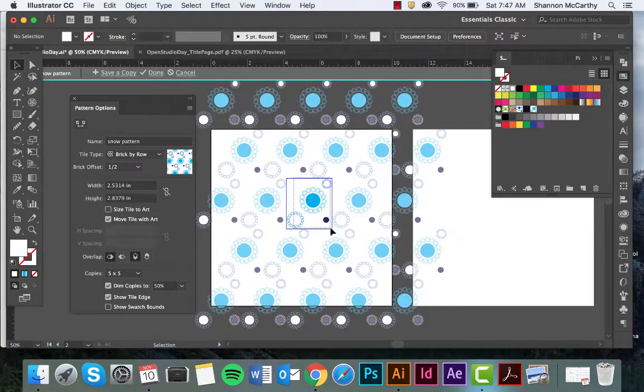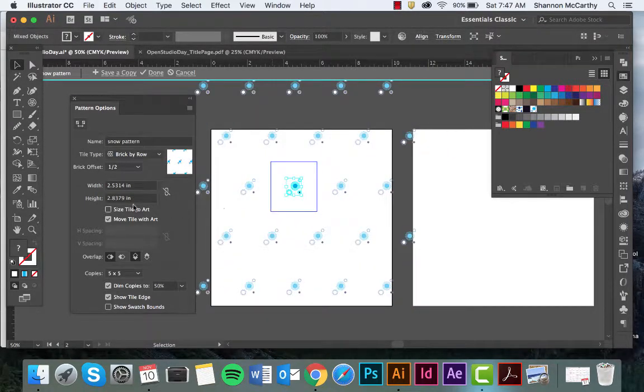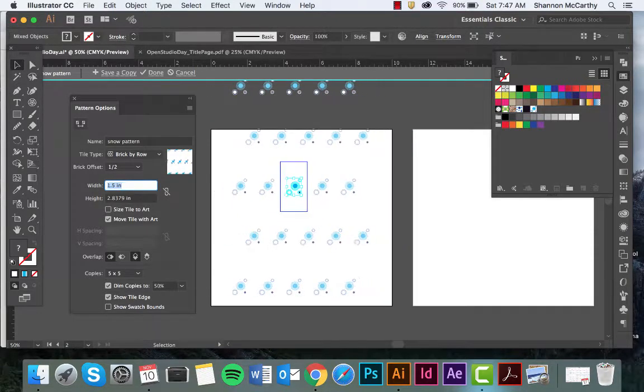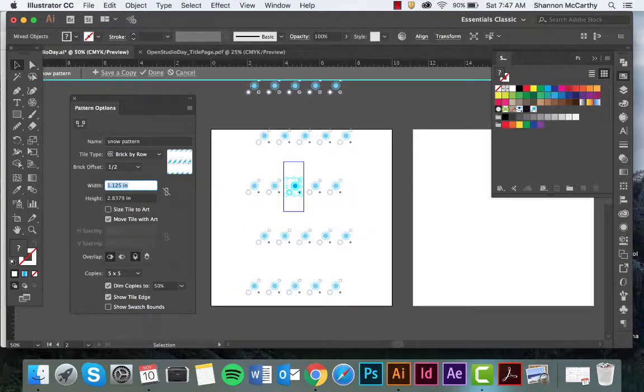And I can also make it much smaller. So I'm going to click and drag inside this blue box, which is the editable area with your original pieces, and make this really small, maybe this size. Now I know it's further apart now. All I have to do for that is come to the width and the height and use my arrow keys to bring it together more.